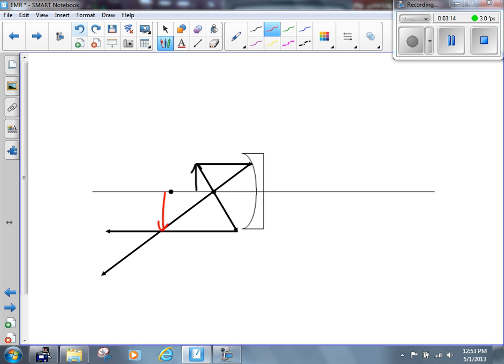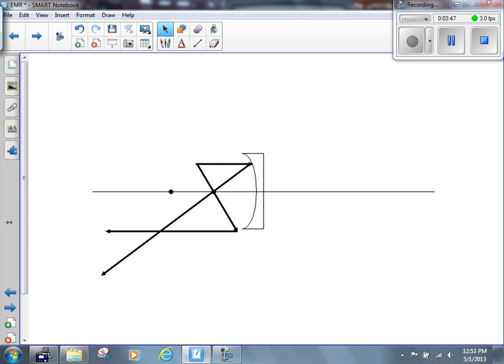Now, that doesn't mean we are projecting it onto a screen, but we could. If we were to put a piece of paper right here, perpendicular to the board where you see that arrow, you would see an image of whatever that object is on that screen. But you'd see it upside down. That's the second characteristic, right? It's real, it's inverted. And you would also see it larger than the object. It would produce an image that's bigger than the object. So we've got real, we've got upside down, and we've got bigger.